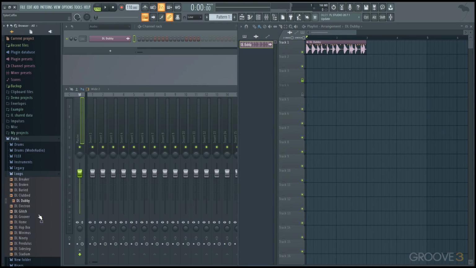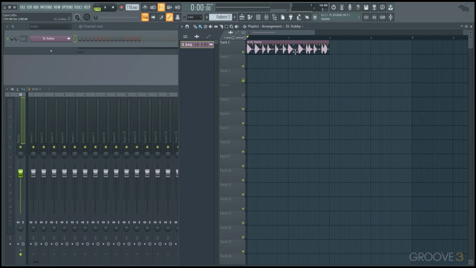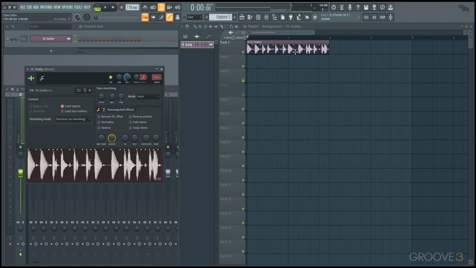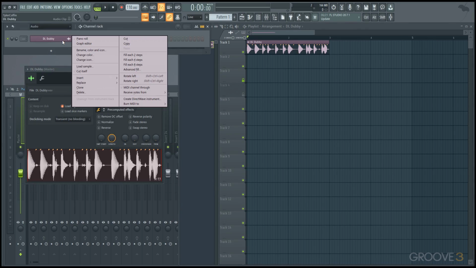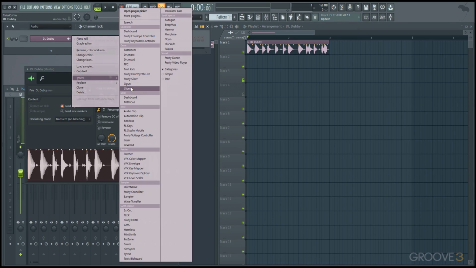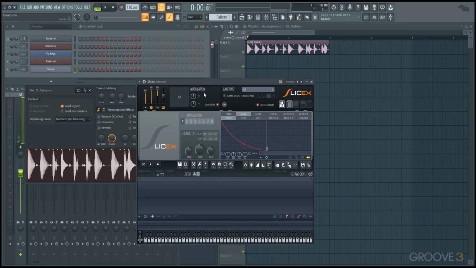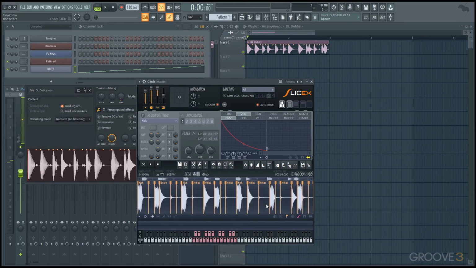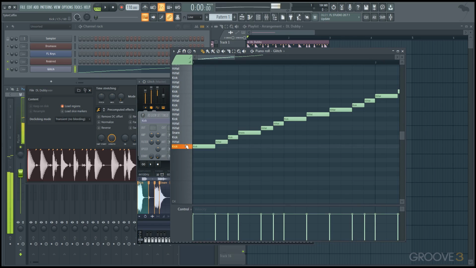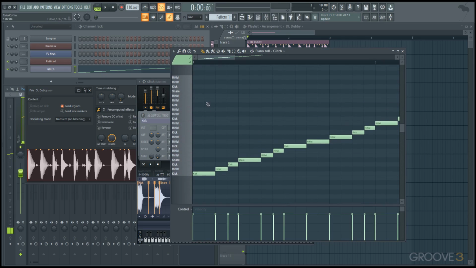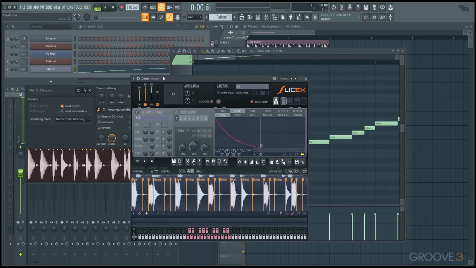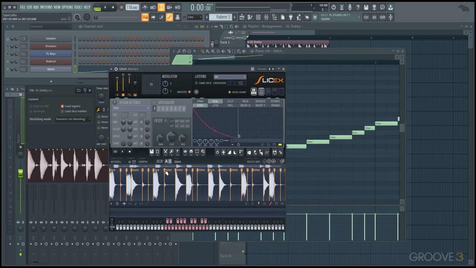If you have loop packs, anything like that, a lot of the time those markers will be there, and if they aren't, there are ways to set them yourself, such as with SliceX, which is a plugin. Let's drag a loop onto the SliceX, and you'll see that we basically have this laid out in there, and instead of notes on here, we have those individual slices of that loop laid out, and you can set these, move them, and work with them on loops that are already set up, or you set up your own. So that's a cool plugin to have.